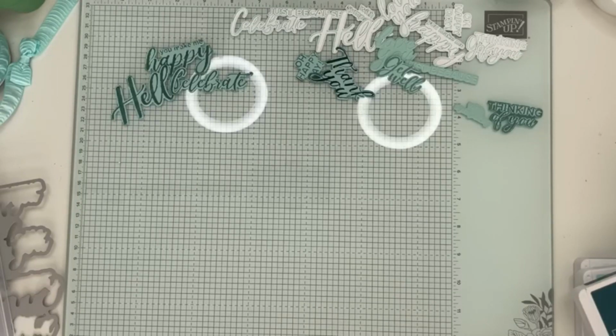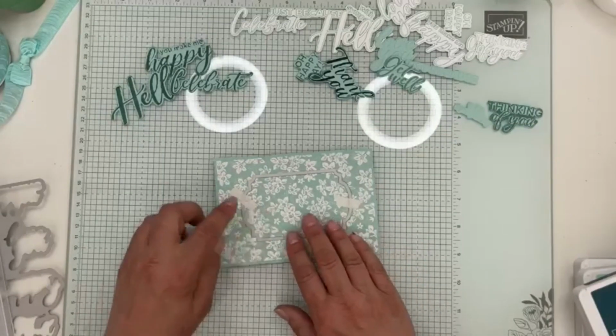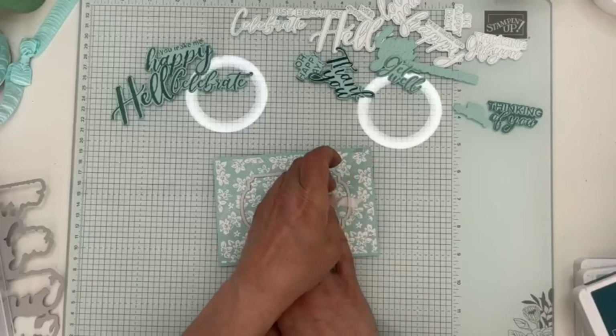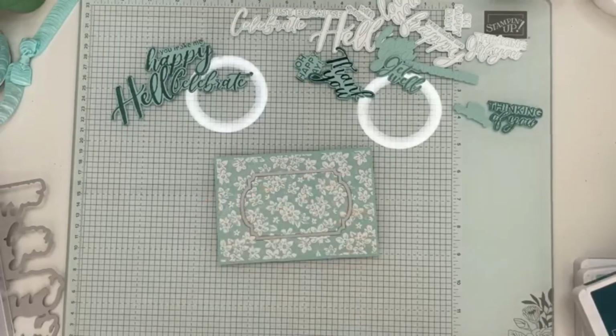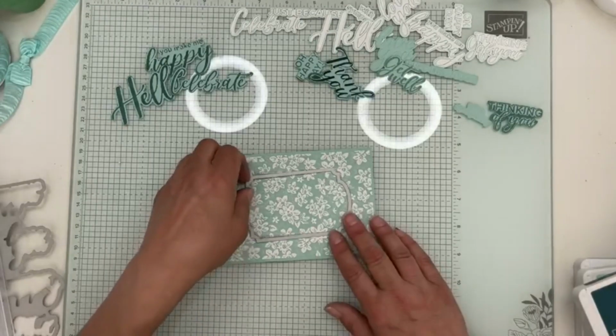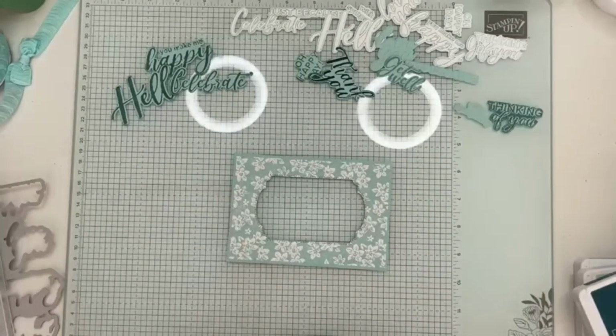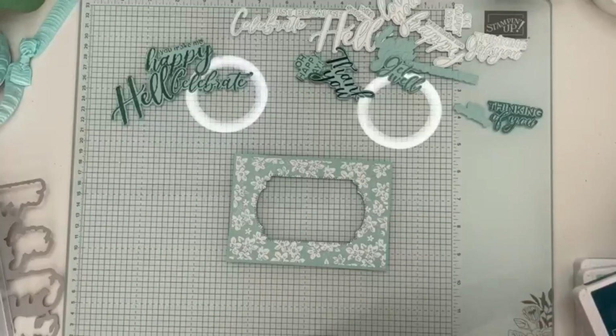Always a challenge. Get it centered and straight and not have it move when I put the top plate on. So I'll show you how I got it to stay. I've got little bits of post-it note tape. Well loved, used many times, so it's just sticky enough to hold in place and not so sticky that it rips up my cardstock. So there we go. I'm going to set that aside for a minute.